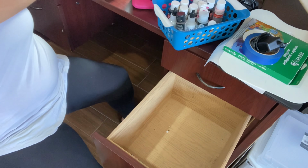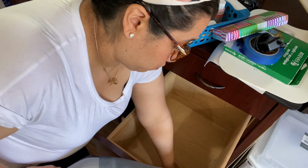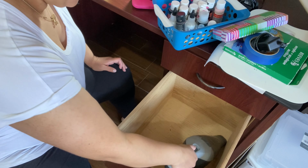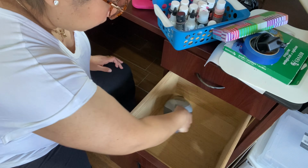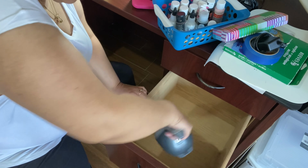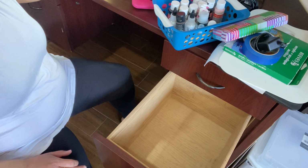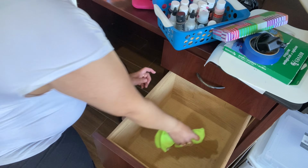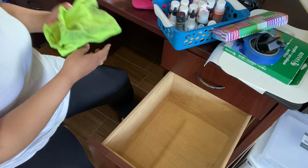So in these drawers that I'm about to do, I have all my husband's art supplies. He's an artist, so I keep all of his things in these drawers right here. And I'm using Dollar Tree baskets for his paints. They're super affordable and super cute, and I like them. Also, if you guys are interested, I will be giving you guys a sneak peek of some of the vans that he's working on. So if you guys are interested, keep on watching.